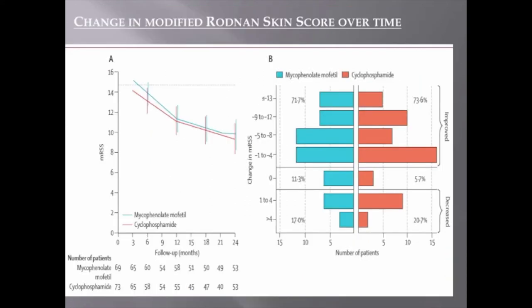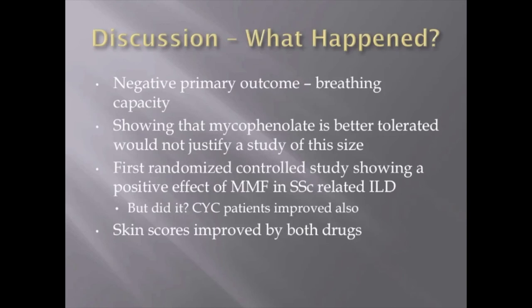And the other things that they looked at worked better as well. That showed benefit too. The Rodnan skin score is better. And that's just some thoughts about the study. It just says that it worked. And now we have a whole new world of having a choice. If the first one didn't work, we have a second to use. If that one doesn't work, we can go back to the first. Or we might even use a combination. Or we might use one of these plus an antifibrotic.